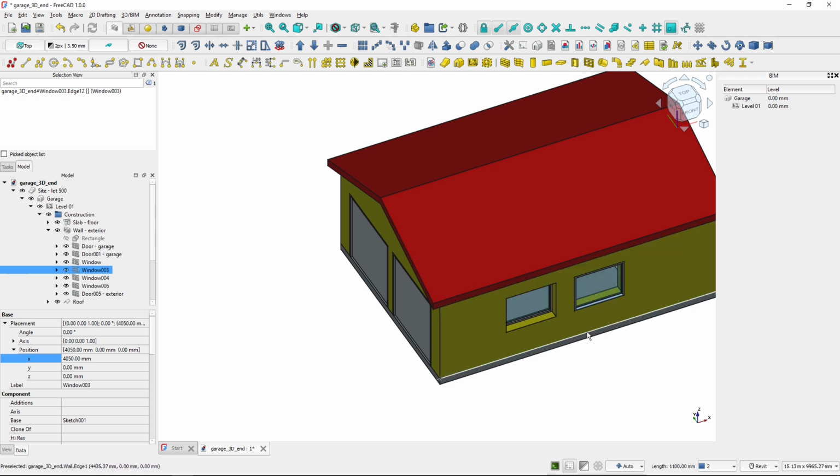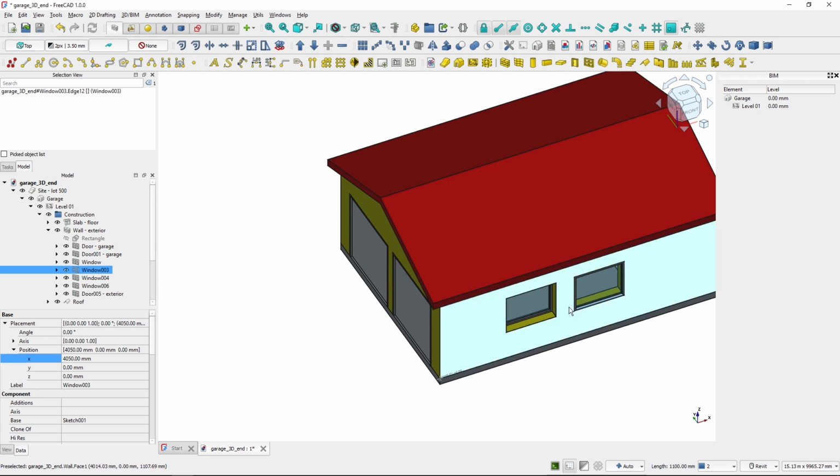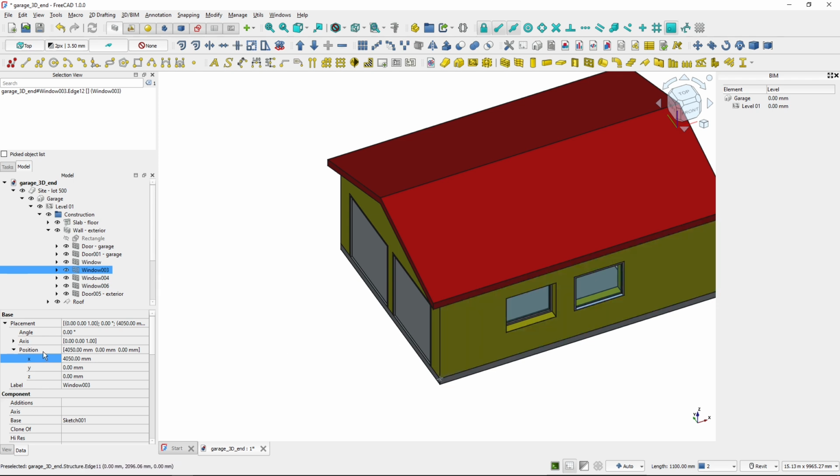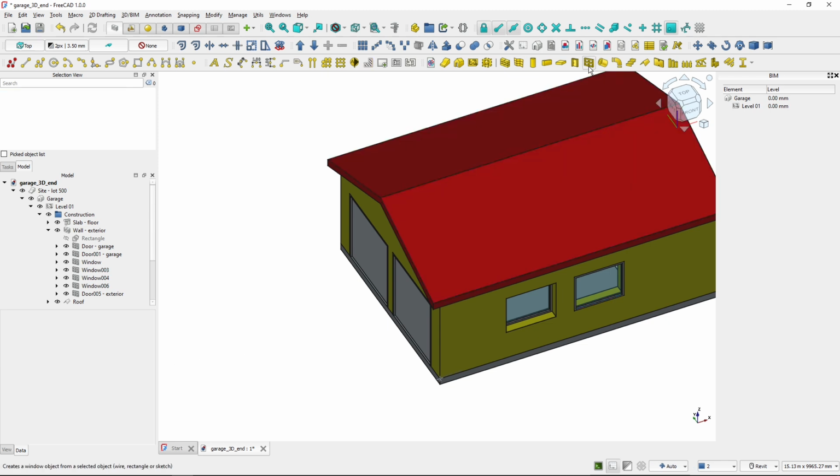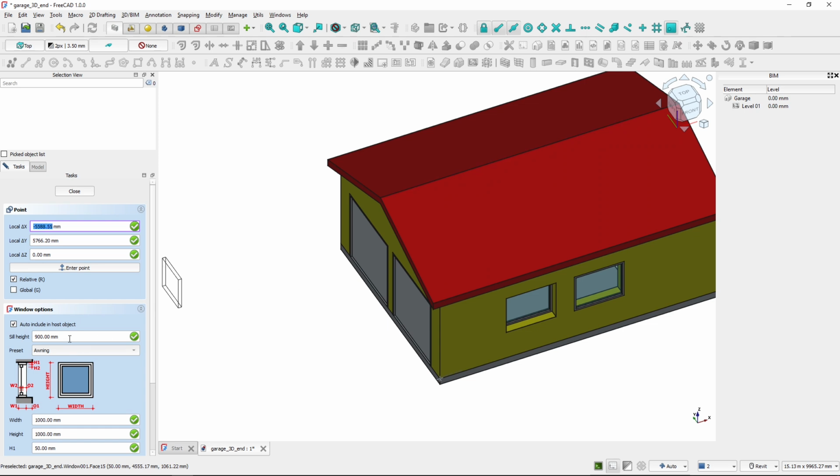Now what's also quite important is changing the sill height of the window, and you do that by changing the position. You might be confused why the Z position of the window is 0, and this is because when I was creating the window, I set up this sill height to this level, so I think it would be 900 millimeters.